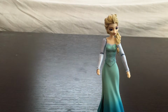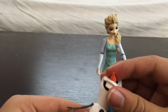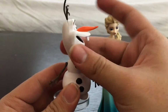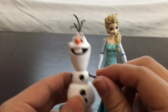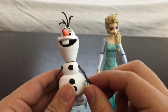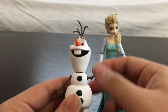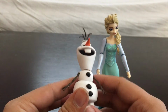Then something I wanted to point out is Olaf, the stupid snowman guy. Here he is. Look at this stupid face. He has some articulation. His head does do 360, so you can do weird, creepy 360 snowman things like this. His arm has a little articulation, they can go up and down. He could somewhat do a full 360, but it's really hard. I guess you're supposed to move his head up and down, forward like that. But in terms of 360, there you go, it's really weak, so I wouldn't recommend doing that.